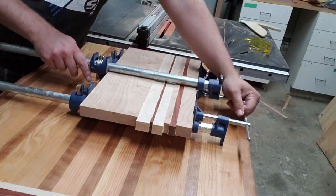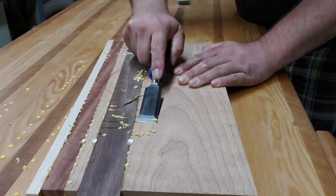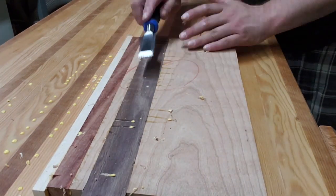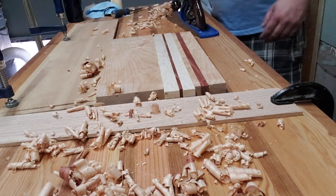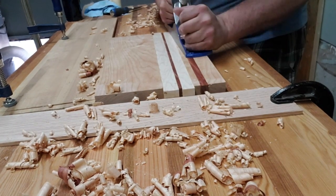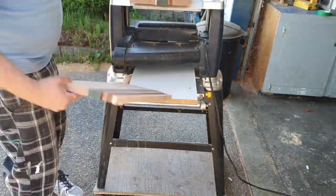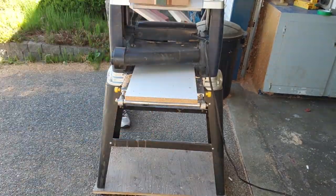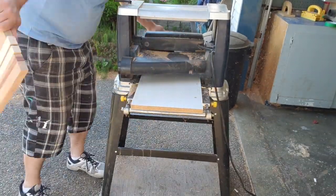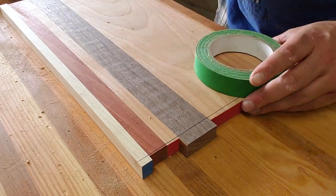At this point you can see what we're going for. Take it out of clamps, clean off the chunks of glue because those aren't great for planer blades. Then you flatten one side so that it will register nice and clean on the bed of the planer. Then whip them all through the planer to get them even, flat, and crispy — well, you wouldn't want to bite one, but whatever.